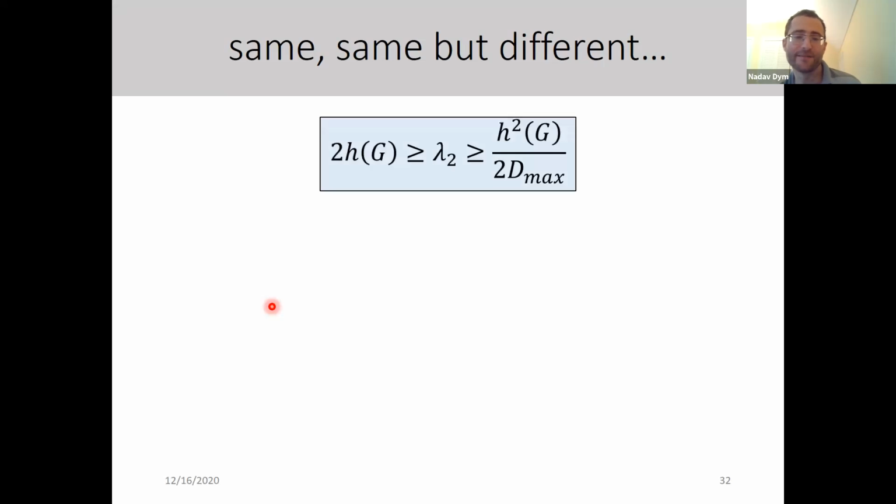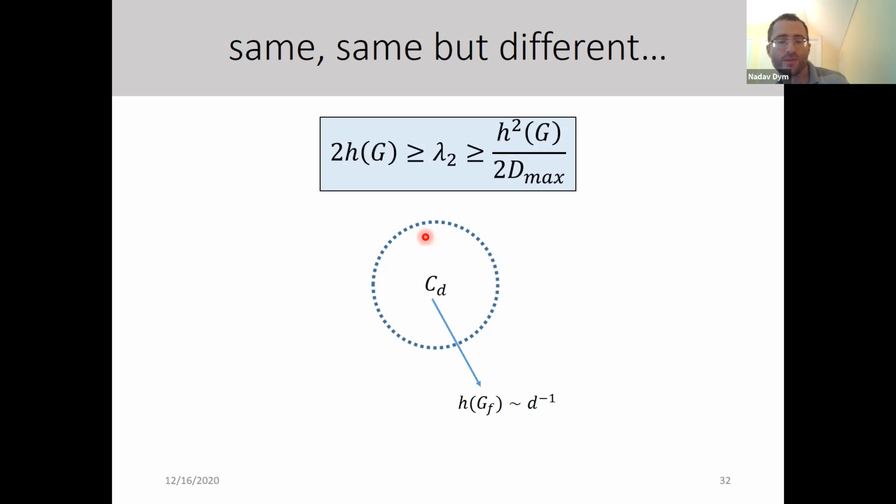But at the end of the day, we have this inequality, and it does give us a bound from one direction to another, but still these numbers can be rather different, right? It can be an order of magnitude different. It could be squared or not squared, right? For example, in this graph we saw before, a cyclic graph with d vertices, the Cheeger constant is proportional to 1 over d. We saw before, it's actually something like 4 over d. And the algebraic connectivity, it turns out, is proportional to 1 over d squared. So there can be a big difference. They aren't the same thing. They're related, they're not the same.